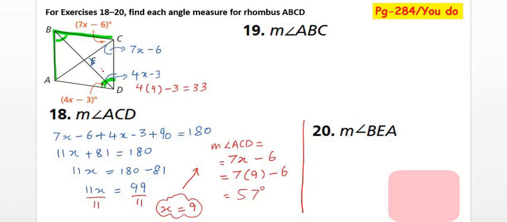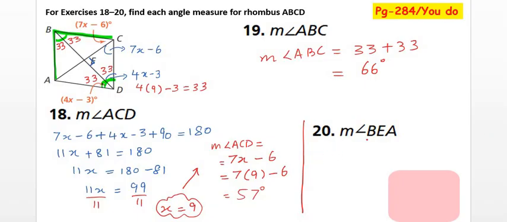So we can say that this angle is 33, this angle is 33. The opposite pair will also have the same values, 33 and 33. So to find the measurement of angle ABC, we will add 33 with 33. So it will give us the value of this angle, that is 66 degrees. I hope it's clear for you.